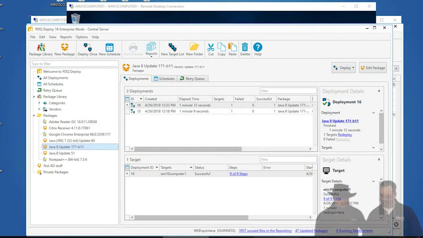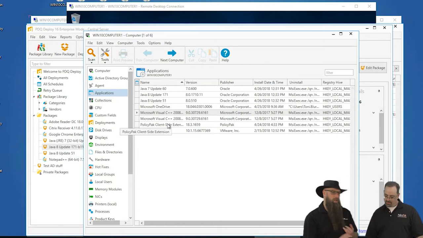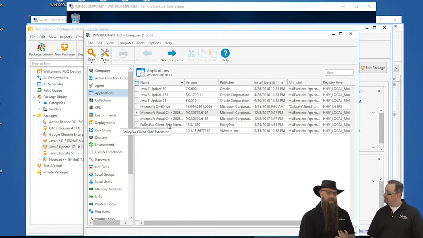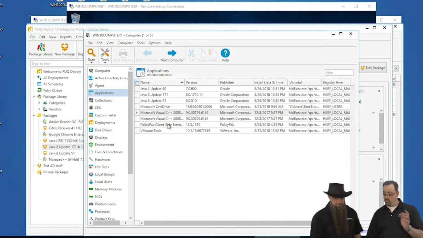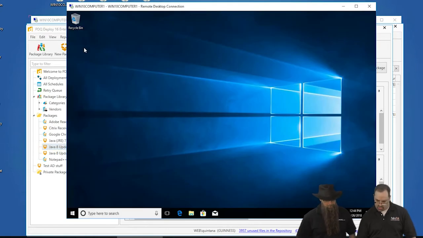So you can see we're going to go to the PDQ Inventory and look at this computer, Win 10 computer one. You see we have 3 versions of Java, one of Java 7, and then 2 individual updates within the Java 8 family. And you're going to marry one of these to a different site. What was great is that before we got started, you just used PDQ Deploy and you layered them all on, and they're ready to go. Let me go ahead and drive in Win 10 computer one here. It's all yours, Jeremy.